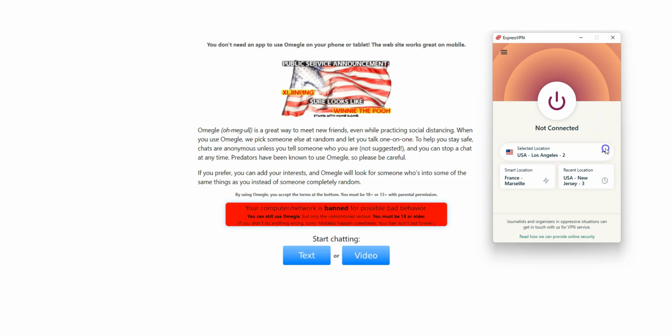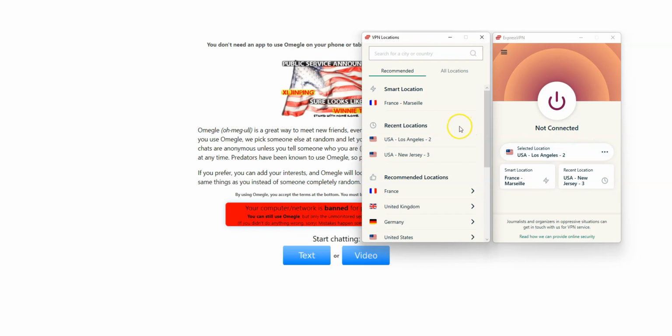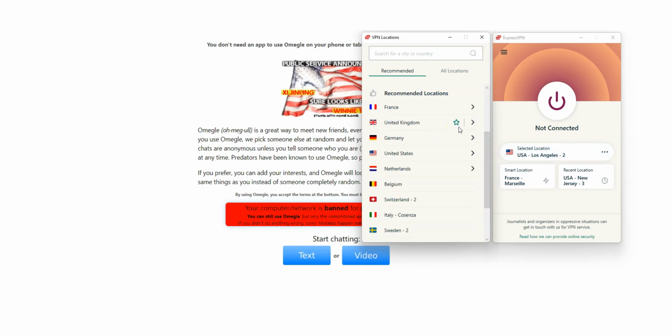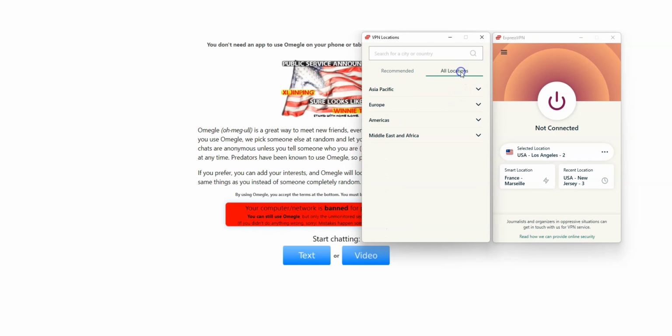First, click here. You can either choose between these few recommended locations or access all locations by clicking here. There are a lot of countries: the US, Canada, the UK, Australia, Germany, France, Spain, Italy, Japan, just to name a few. These are all countries from which you can simulate a connection. Simply select a location. ExpressVPN will then establish a connection to the fastest server available in this specific location.